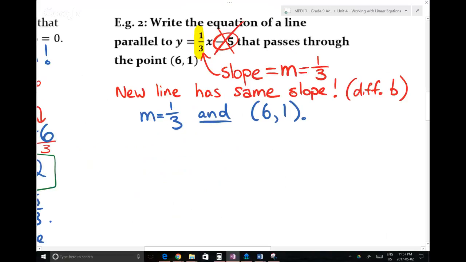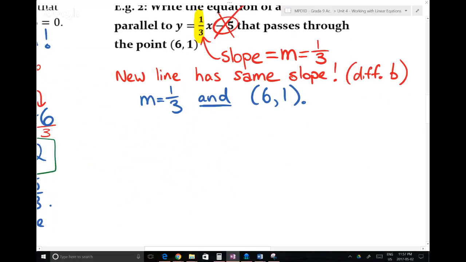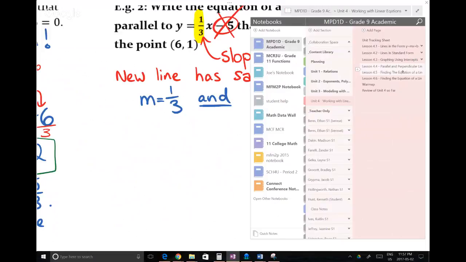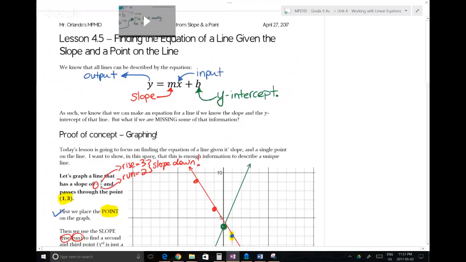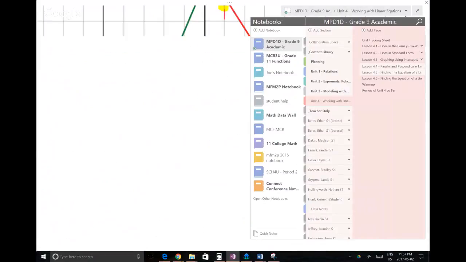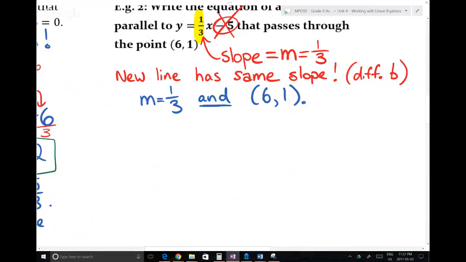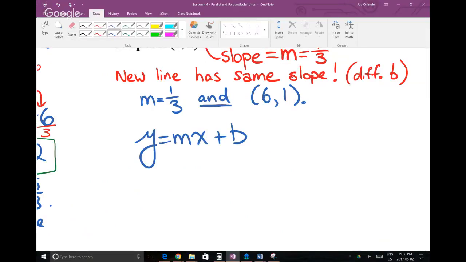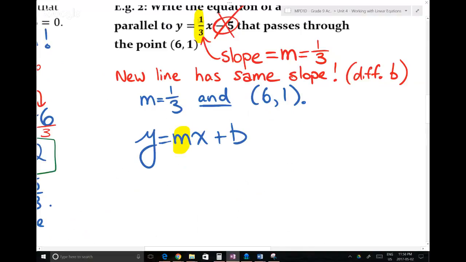So we know how to solve a question when we have the slope and a point. And if we don't remember that, of course, we can go to lesson 4.5, which is finding the equation of a line, given the slope and a point on that line. We can walk our way all through that. I bet most of you remember that, actually. We're just going to start with the basic equation. y equals mx plus b. Any line can be defined by saying that the y value of any point on that line is equal to the slope times that x value plus b. And we're just going to put numbers in here. We know the slope. Slope's a third.